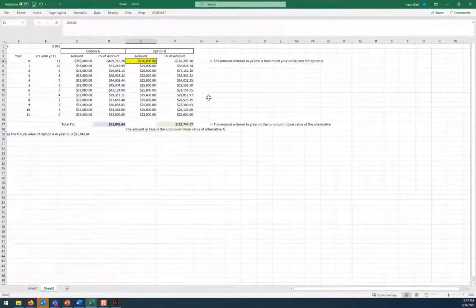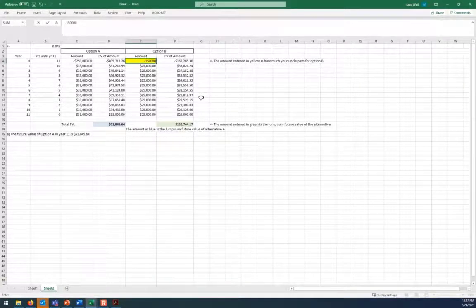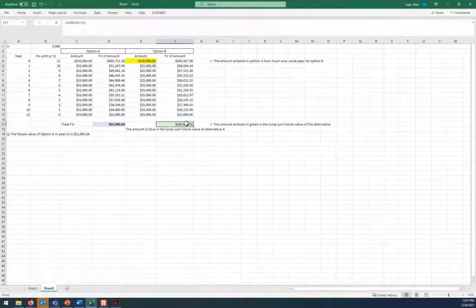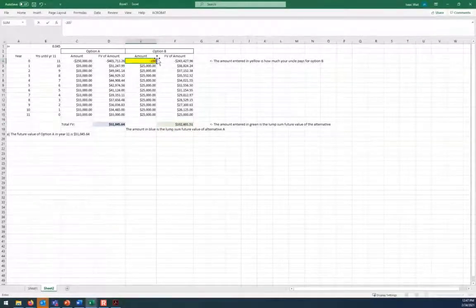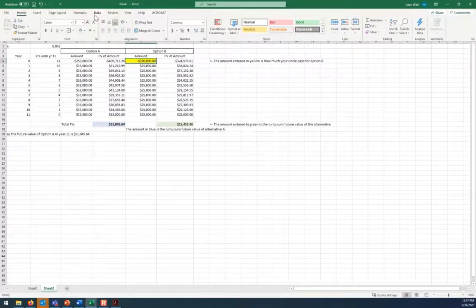All right, so let's start changing this. What if it's 150,000 that uncle has to pay? That was too many. 150,000. Okay, that would bring it down to 102. What if it's 200,000? We're getting closer. Oh, that's too low. So as you might expect, rather than just iterating manually, we can iterate in an automated way with goal seek.